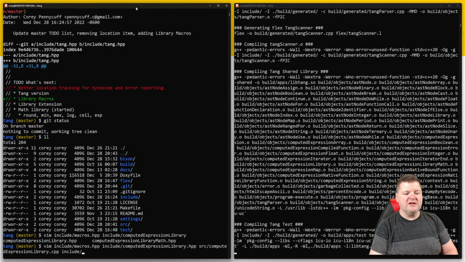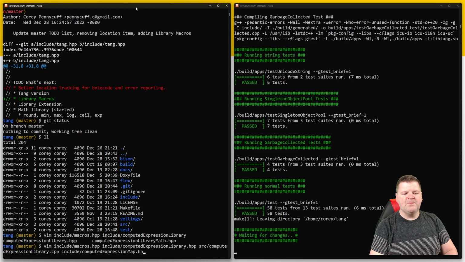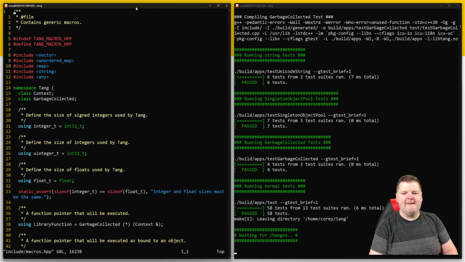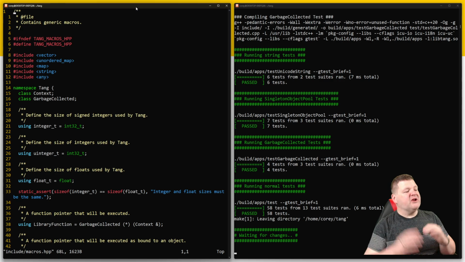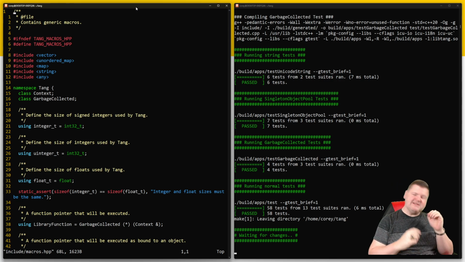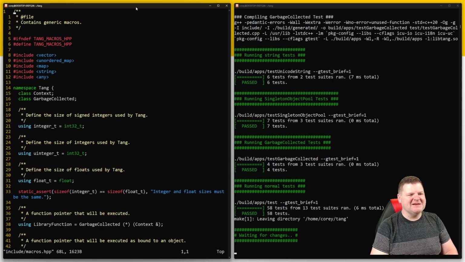And then our include for the only library that we have at the moment, which is computed expression library math, and then the source for computed expression library math. Okay. So the goal for this first part is to write a macro or two macros to generate the needed parts. The problem is, guess who's never written macros before in C++? Me.